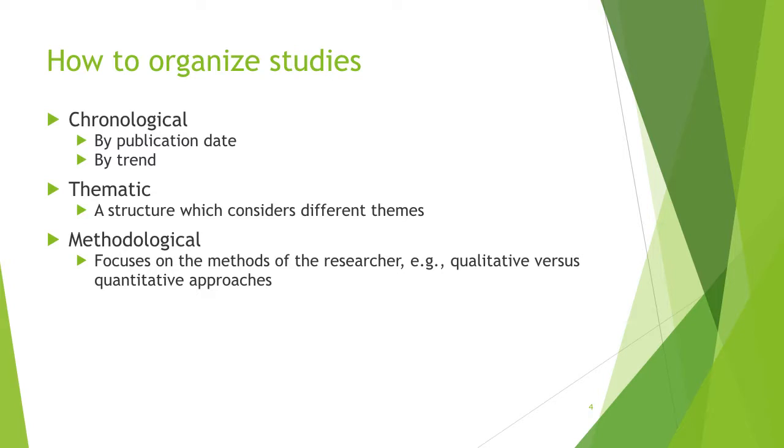There's also a methodological way to organize your literature review, and that often depends on whether what you're doing is some newer type of research. For example, if all the research has typically been qualitative and you're going to do a quantitative study, you may want to show the evolution of the research through the methodology. This is done to show that the methodology you're using is going to be the best one for this subject. Again, that's not typical in a dissertation because most of the time you're not going to be trying to use a new methodology.